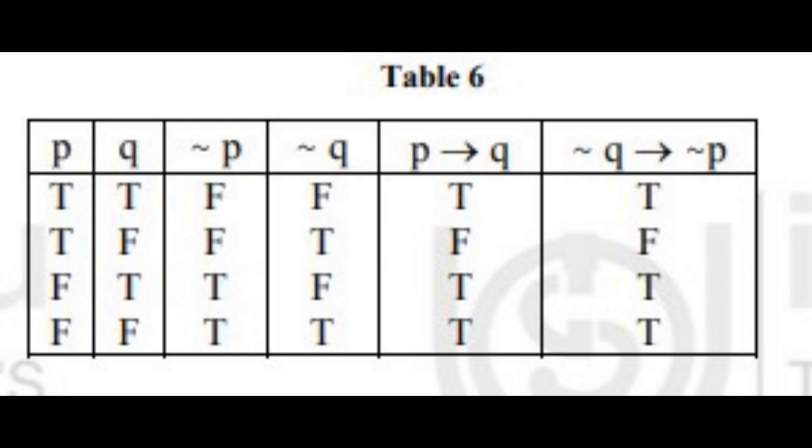We denote this fact by R ≡ S. So, from Table 6 we find that P → Q ≡ ~Q → ~P. You can also check that P ↔ Q ≡ Q ↔ P for any pair of propositions P and Q. As another example, consider the following equivalence that is often used in mathematics. You could also apply it to obtain statements equivalent to "neither a borrower nor a lender be".